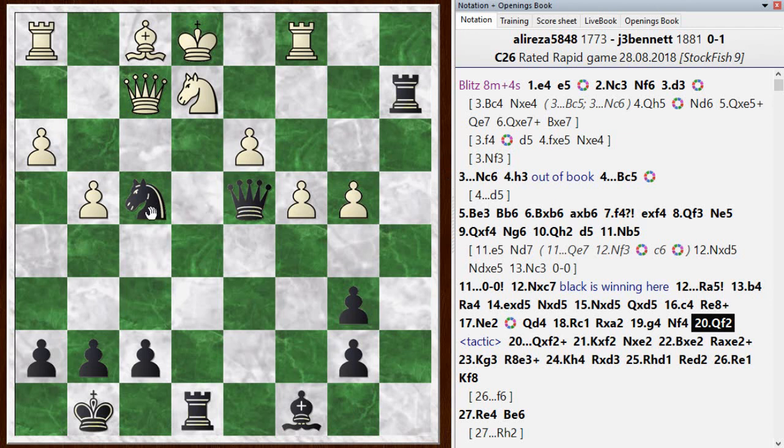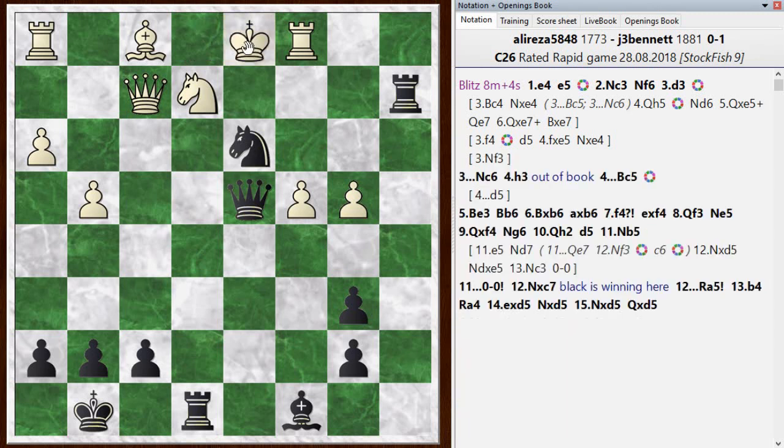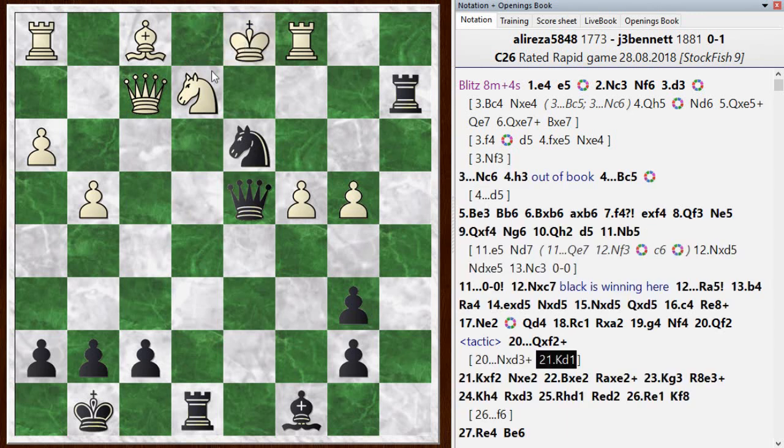The best move, and it's pretty obvious, I guess, is knight takes d3 check. Yeah, that pawn was not defended, and it's a check that hits the king and the queen. And the king has to move, so not only did I fork the king and queen, but the queen is totally undefended after that.